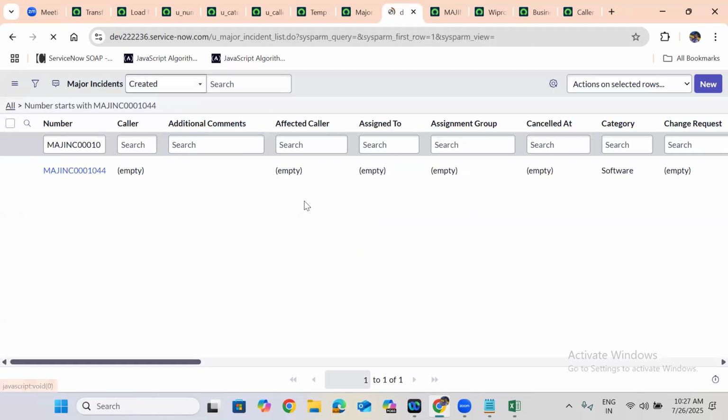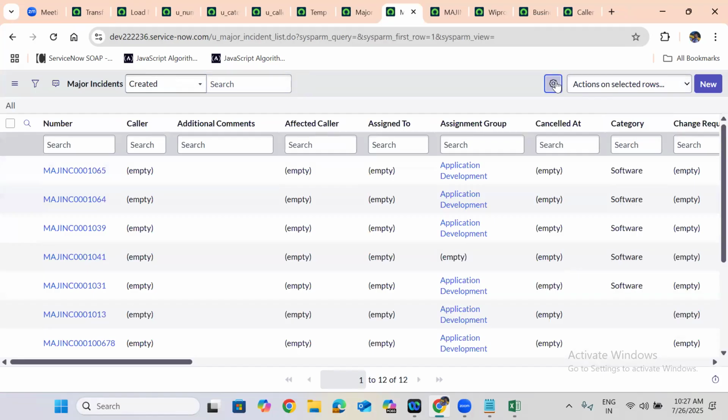We will see whether total value is coming as 30 or not.